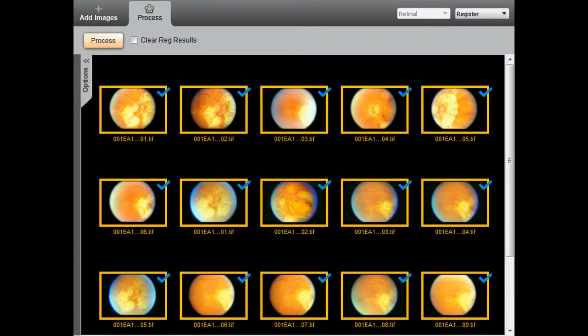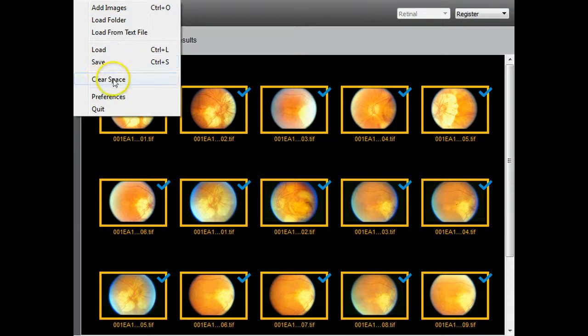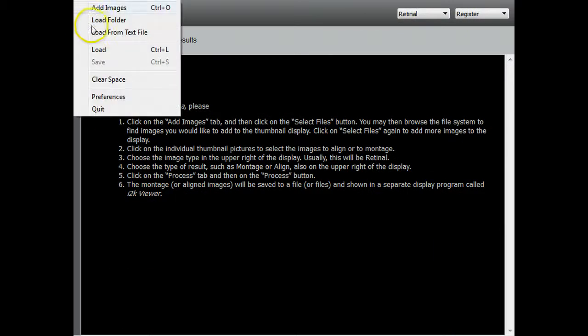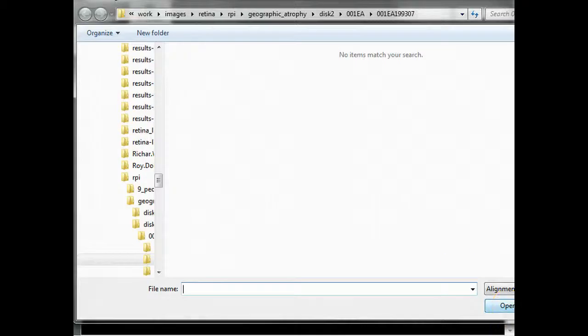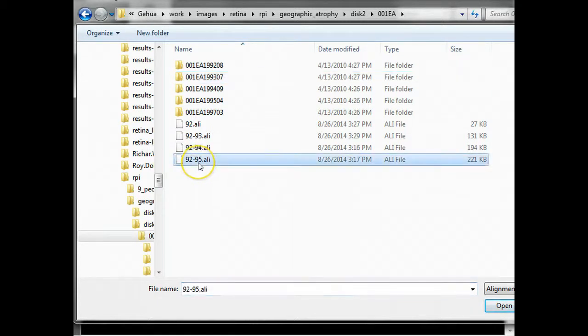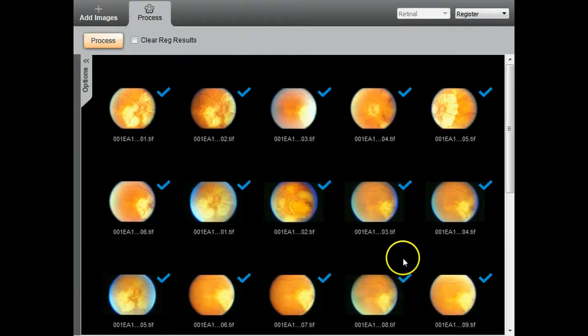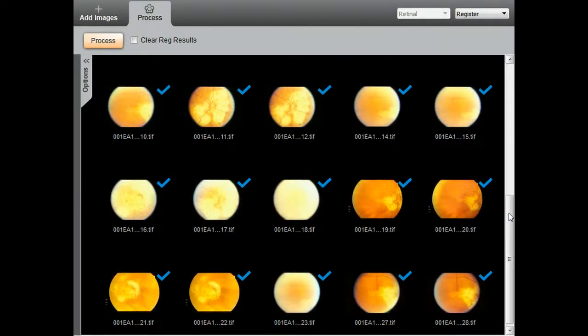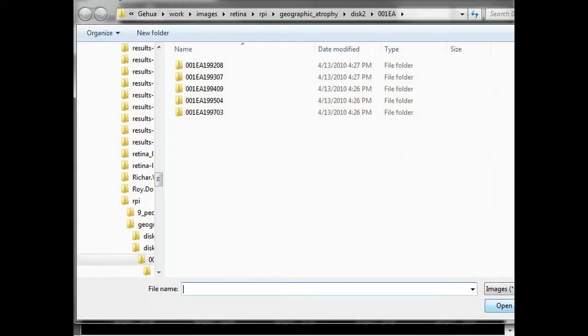And now we can clear our space again. For the concerning of time, we will skip the processing of a couple image groups, and we will start with this one, which contains images from the 92 year, 93, 94, and 95. So it's 1, 2, 3, 4 separate capture groups in them. We load all these images, and you can see all these images in the workspace. And now we can add the new images into it.